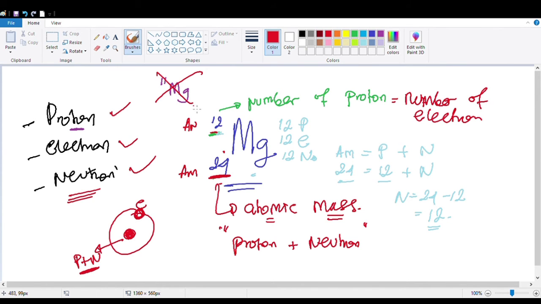If you take one letter from my name, if you take G from Gilperd, it means it's not me anymore. If you add another letter to my name, it's not me anymore. So that's the same thing with Mg, and with other elements also. If you take one proton from this magnesium, it will change its position in the periodic table. It will be the 11th element, which means sodium. So magnesium, if you take one proton, will change into sodium, but that cannot happen. So you cannot change the proton, because this is the identity of the element.